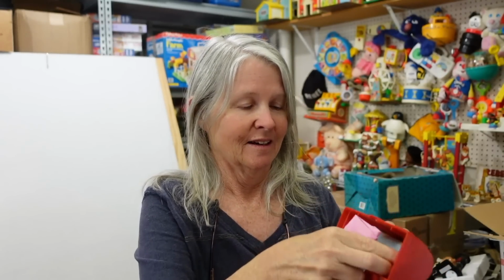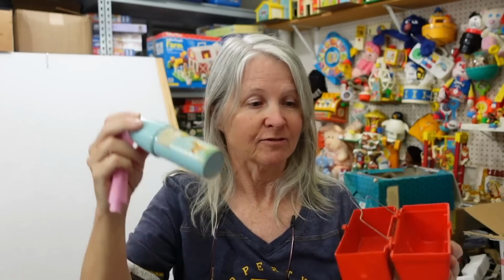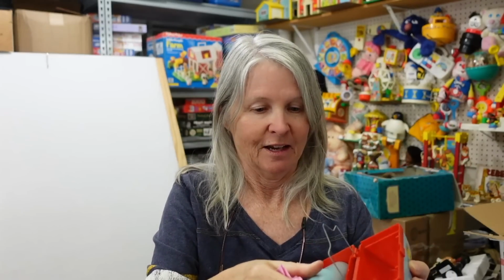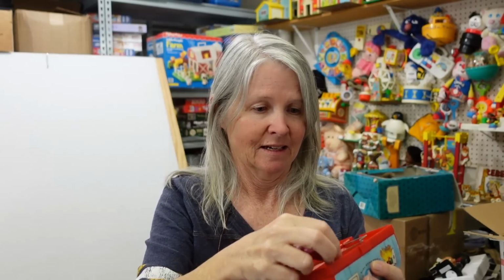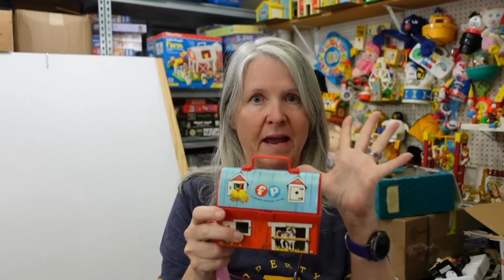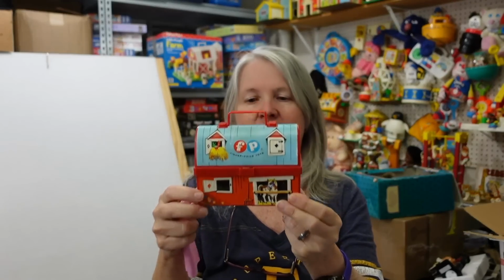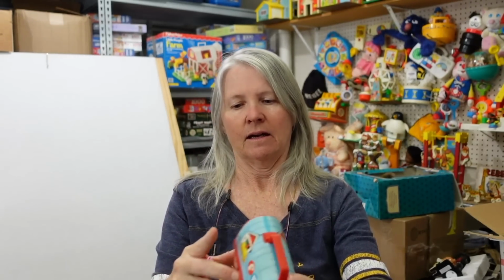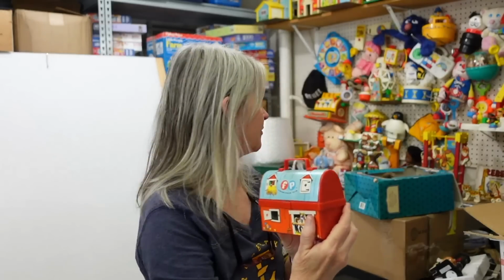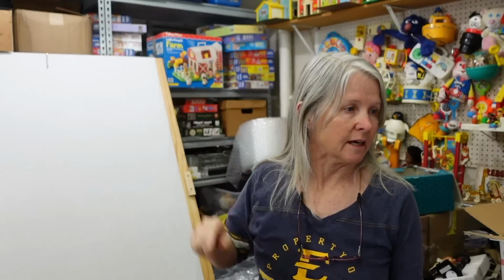Oh, look, it has the original thermos too. How neat. I've never had both. I've sold, I think, individually each one. I've never had the whole set. Look. They had a remade one of these. It was bigger and you could buy chunky figures that went in the barn. This is probably from the 60s. I'm not seeing the original date, but this is definitely going on my wall, or my new improved wall. I'm going to set it right here for now. Yeah, I put Tim's box up there, but I haven't gotten it out yet.